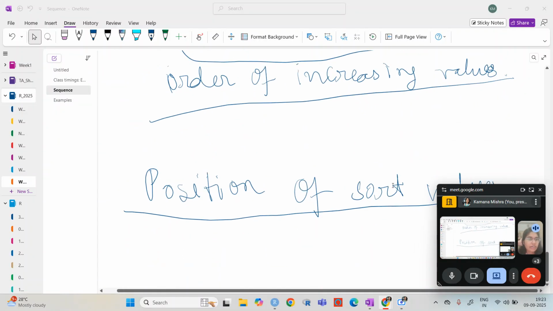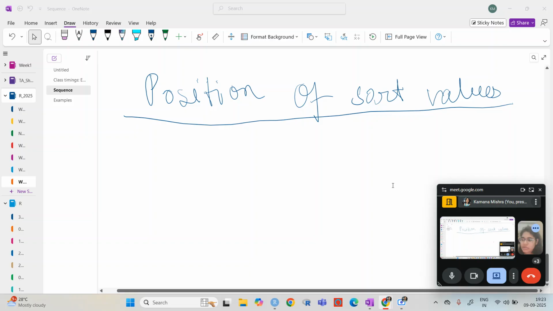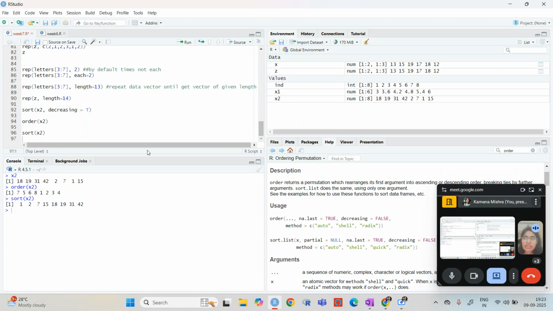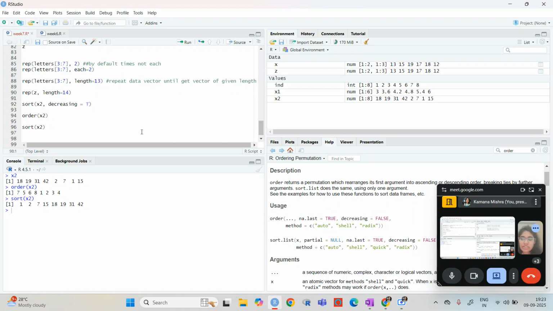We will do one more example of it so that it will be more clear. Let me take a data vector y, with some large values: 23, 78, 44, 52, 46, and 37.